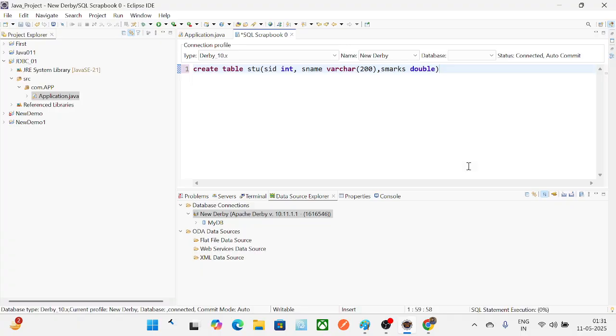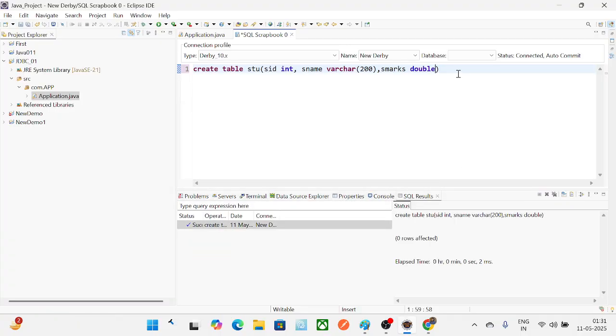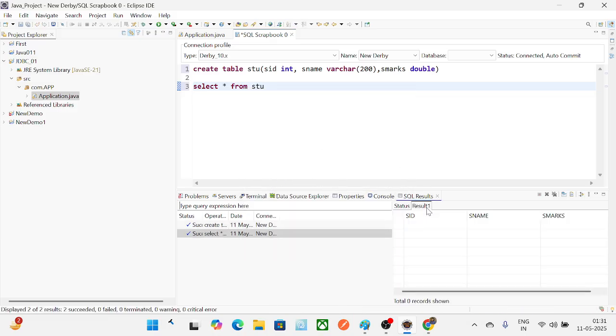Right click, execute current text, table created. And now select star from stu. Now I will run the execute current text. Yes, the table has come.